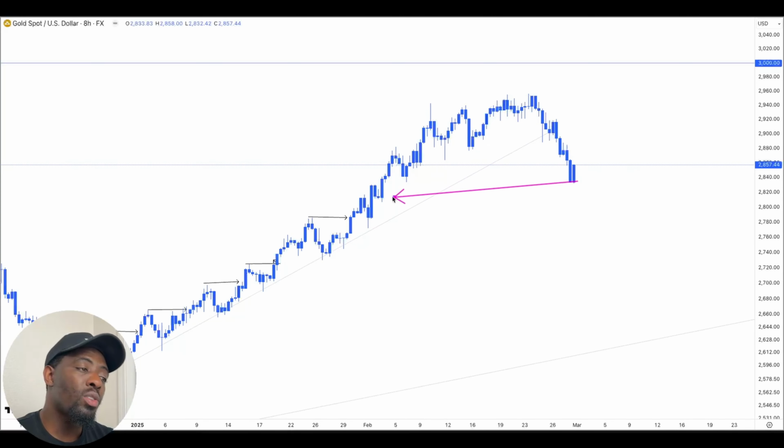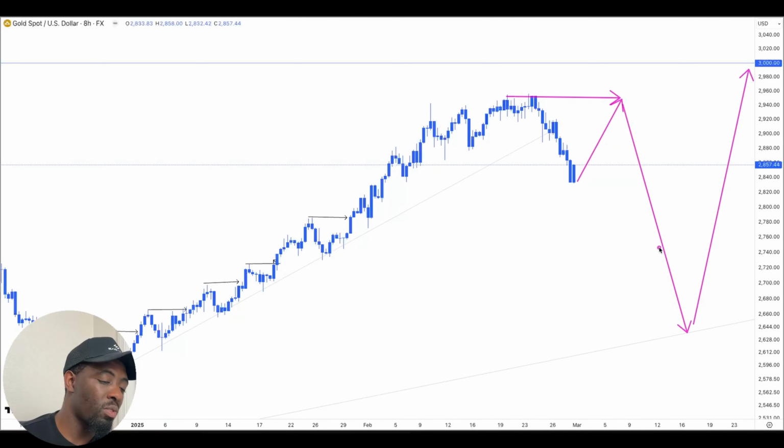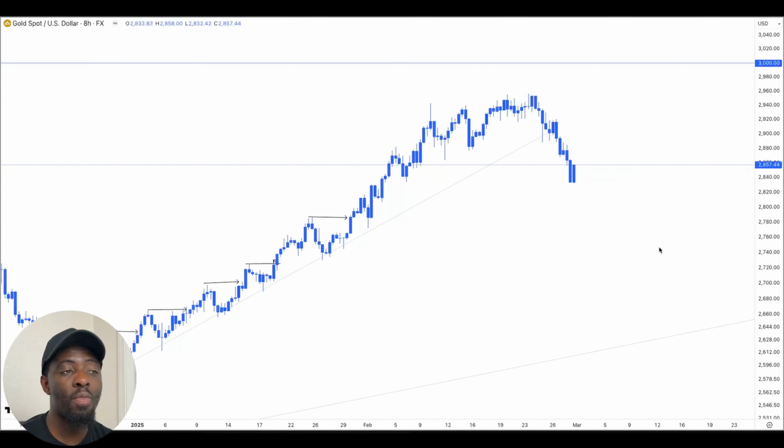cautious. So yes, we've had a break of a trend line. So if I'm taking gold to the upside, the first area for me has to be an area like this. I just want to see prices testing these highs first. So yes, we know gold has to test 3000, but I want to see gold testing these highs, because on inability you might see this drop and then price moving again to the upside. So that's a long-term thing, so it might take some time. So that's your 8-hour time frame.